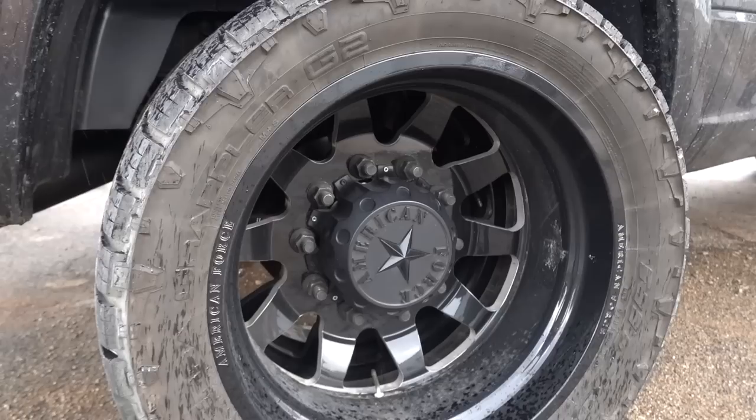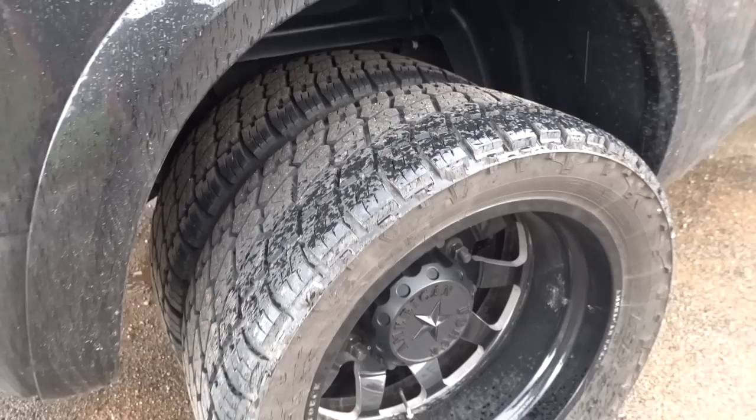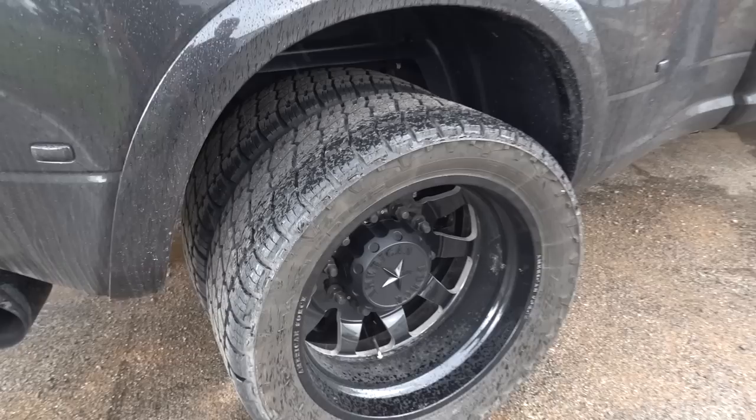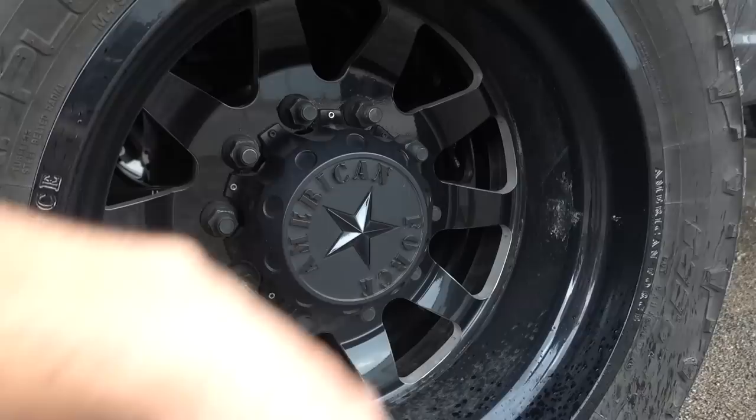Again, 35x12.50 tire. Went with the tires that Zach actually had, which honestly we kind of lucked out, which helped us with the setup. But the tires are like 90% on these. Again, Nitto Terra Grapplers, really smooth, honestly balanced out really, really well. But again, Independence in the back, you guys can see the brushed windows there. Give it a little bit of a look, but we're going to go ahead and get some gloss black cap covers and paint these caps gloss black to match the gloss black wheels.